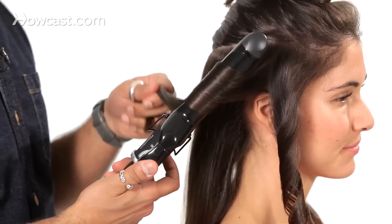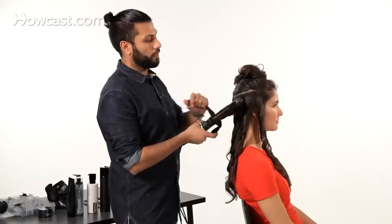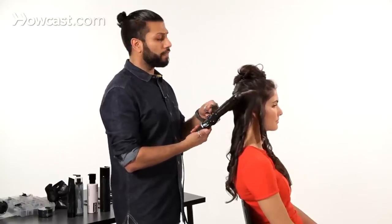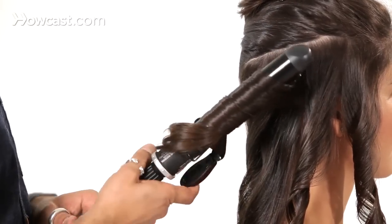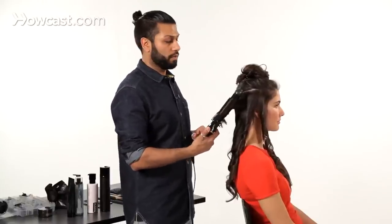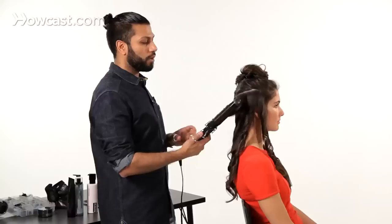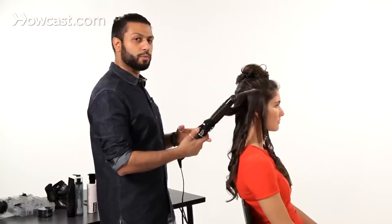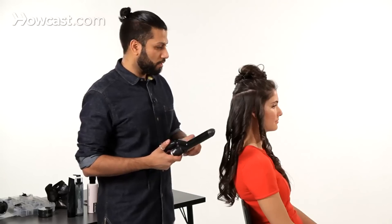You have to be very careful not to hold the iron too close to the head. Now depending on the hair length as well, you might want to use a bigger or smaller iron, and it will give you a different size wave. We want to create a beachy wave today, so we're keeping the curls kind of small. So as you let the hair out, just unravel it. It doesn't need to be difficult to achieve.